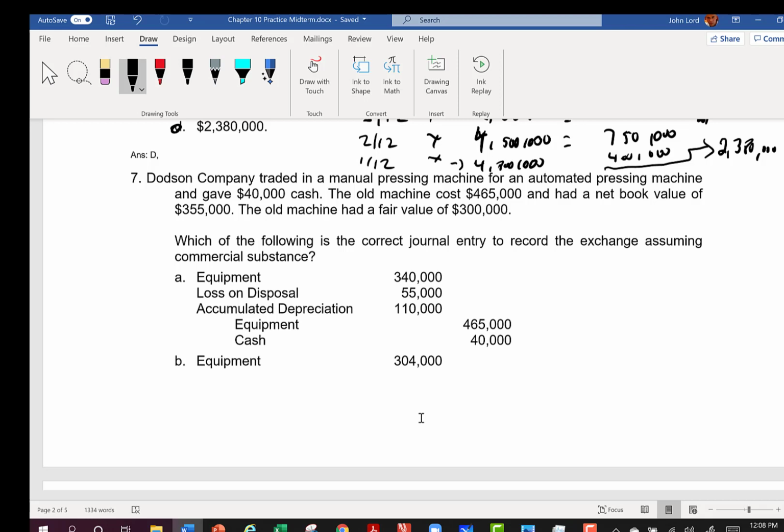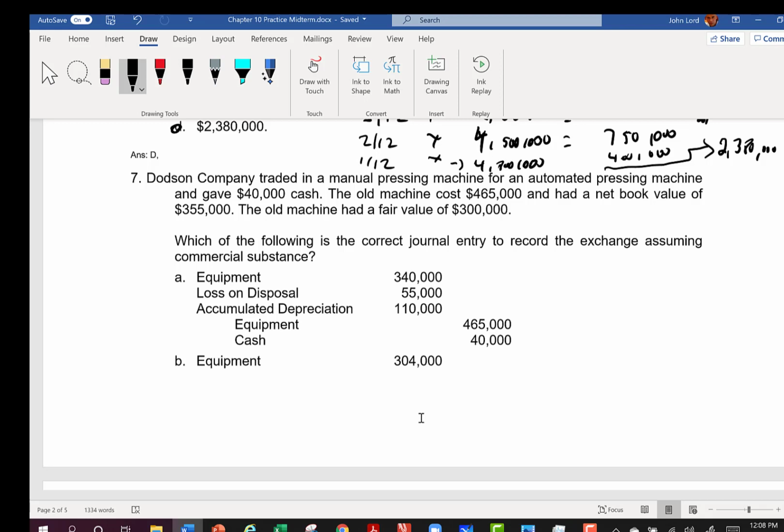Remember, with non-monetary exchange, what happens? Instead of giving up a financial asset like cash for that particular asset, I'm trading something like a fixed piece of equipment or a piece of land, right? So my property, plant, and equipment, I'm trading those things for another fixed asset, property, plant, and equipment type of asset, right? Okay, now, in these transactions, often there's cash involved. Sometimes we call that cash boot, by the way. Since there may be boot cash involved, that's going to determine how I'm going to make my calculations.